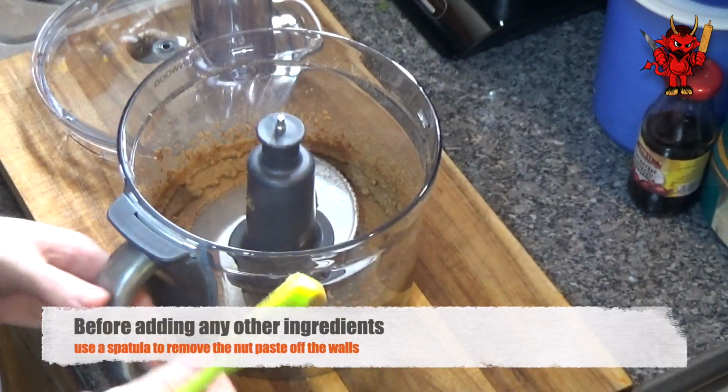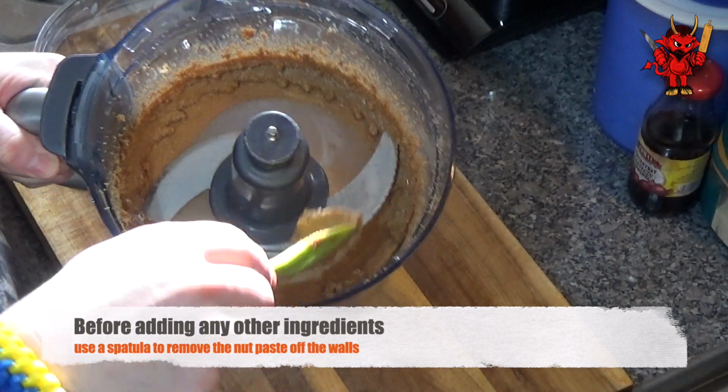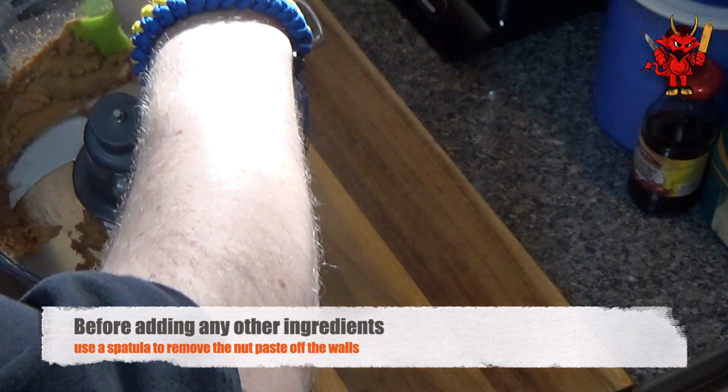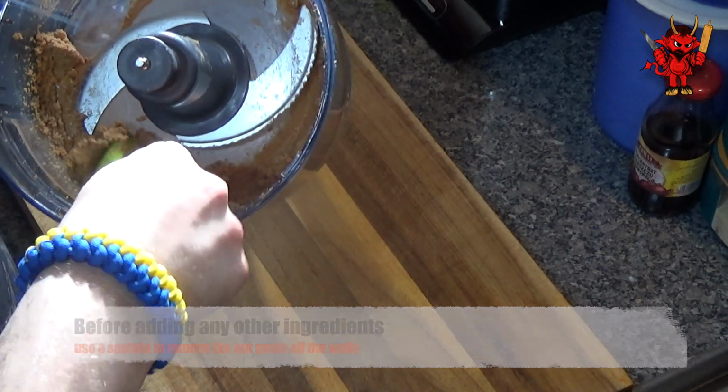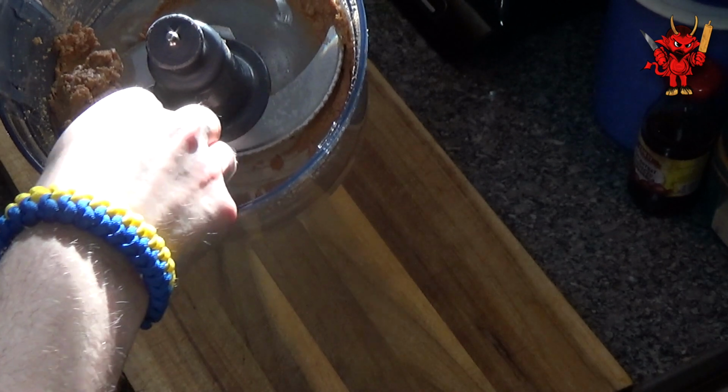Now once cooked, we are going to be adding our kale to our food processor, so just go in and break up any of the pine nut paste that's welded to the bottom of the food processor, just so that everything mixes together lovely when the kale is added.